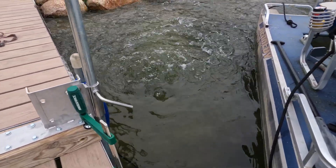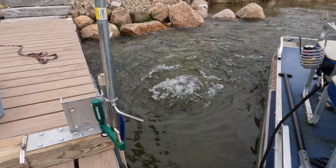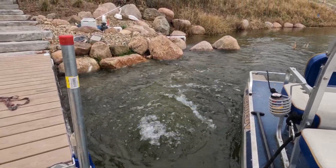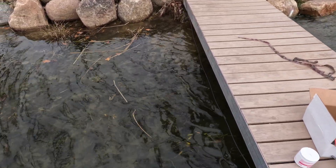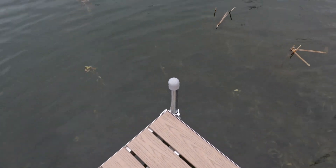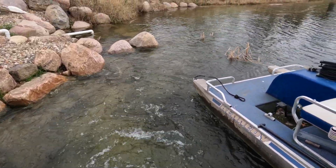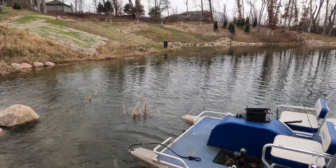That is fantastic. I've got a current blowing right in through the rocks into the intake bay — that's going to stay open. There's a side ripple going underneath the dock that should create enough surface movement to keep our dock free, and it's still putting ripple current out that way too.